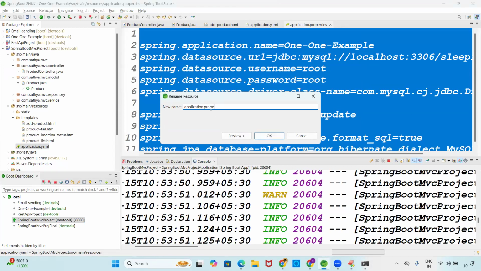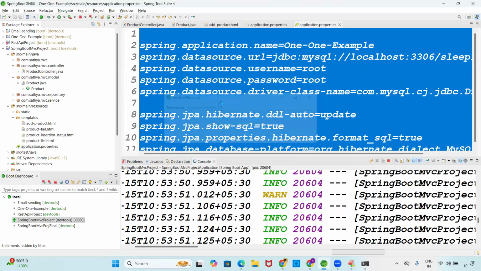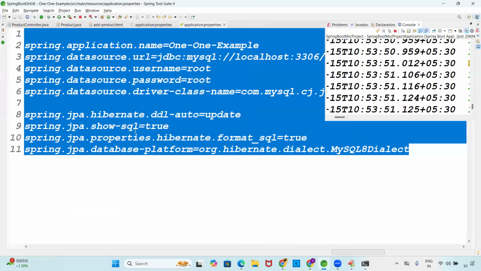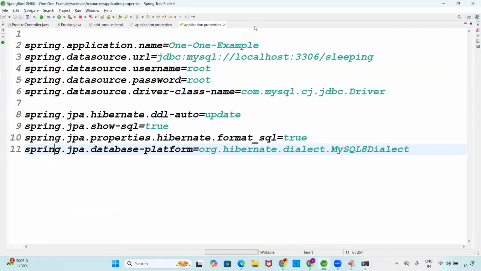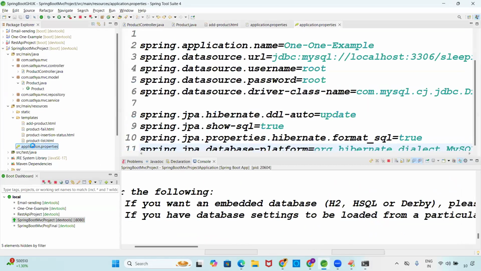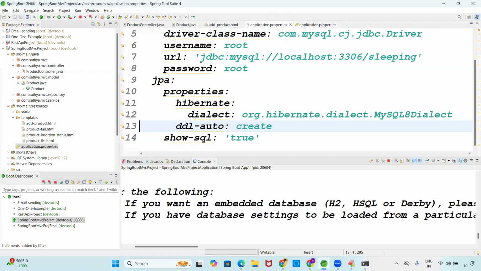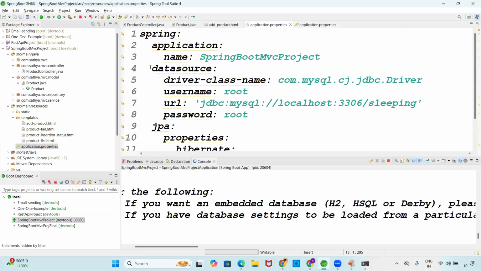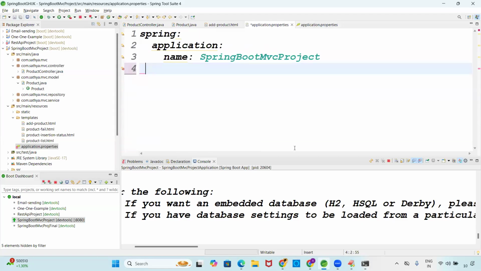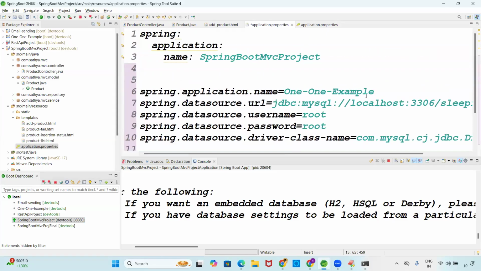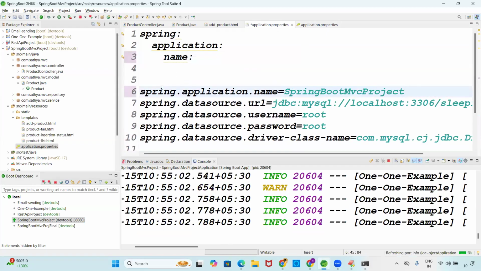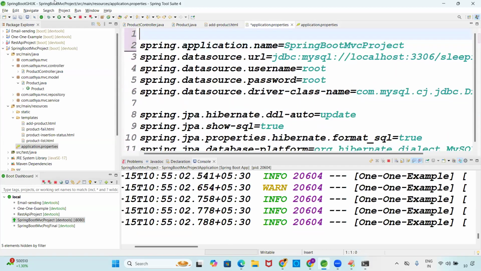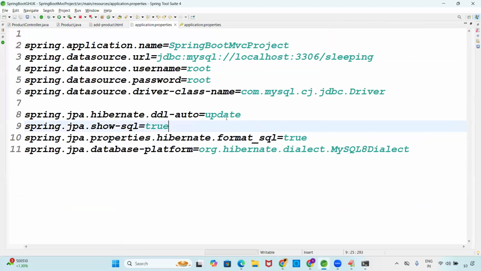Limitation without properties. The value applies once the properties are properly there.